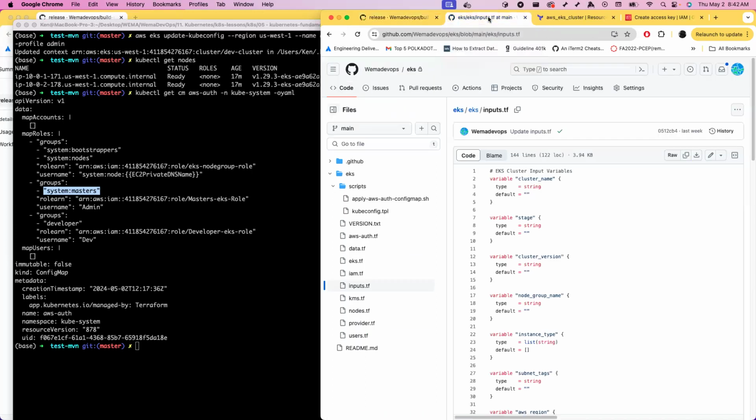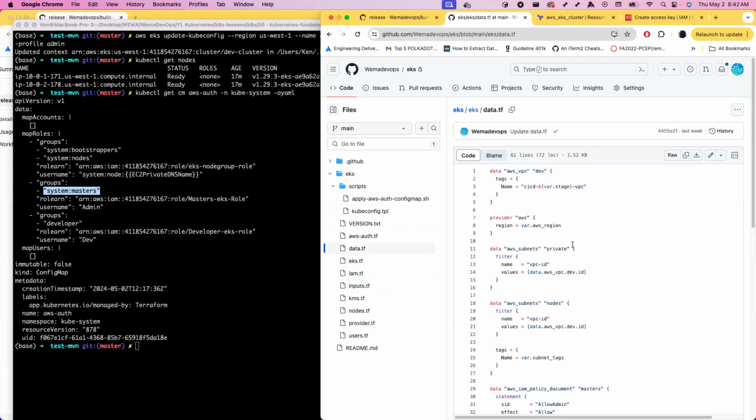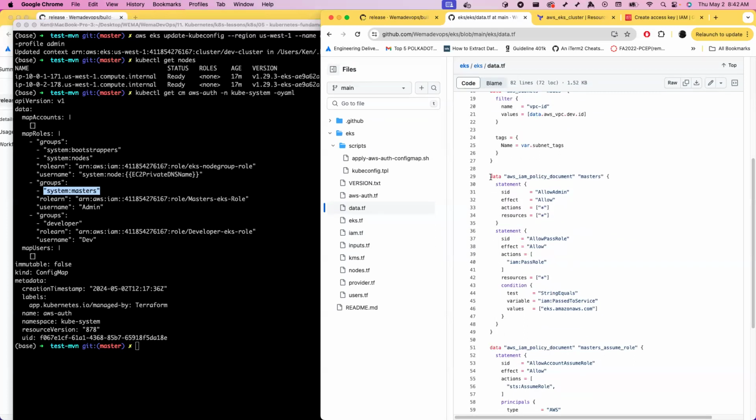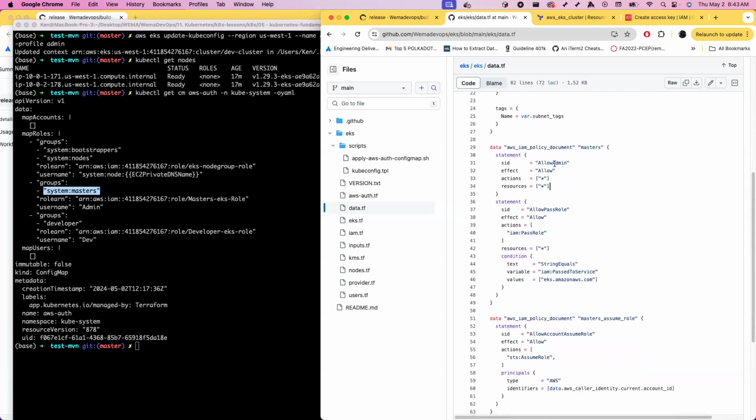No, the policy for the admin, as I was showing you, is we created a user. This is an admin policy, assume the role. And we had on all resources, all actions, right? But this is AWS permission. They can do anything in AWS.